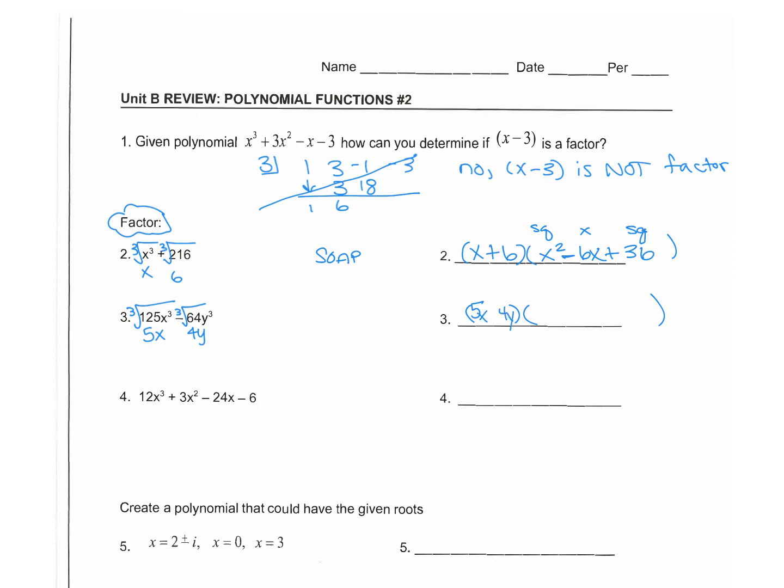Squeeze those in there. And then I'm going to do the square, the product, and the square. So squaring 5x gives me 25x squared, because 5 squared is 25, and x squared is x squared. Their product, 5 times 4 is 20, and then it's x times y. And then 4y squared, 4 squared is 16, and y squared is y squared. So now I'm going to use my SOAP again, and this was minus. So I'm going to do minus, which is the same, opposite, plus, always positive.